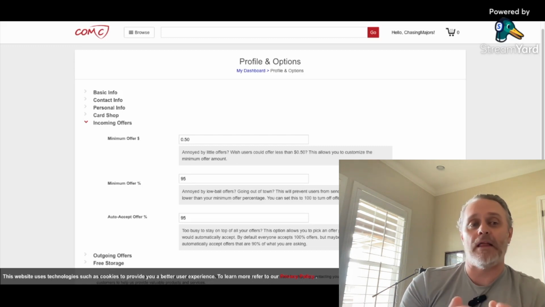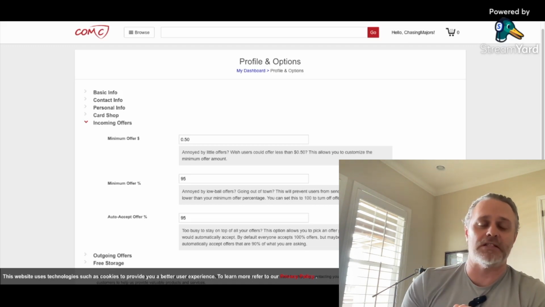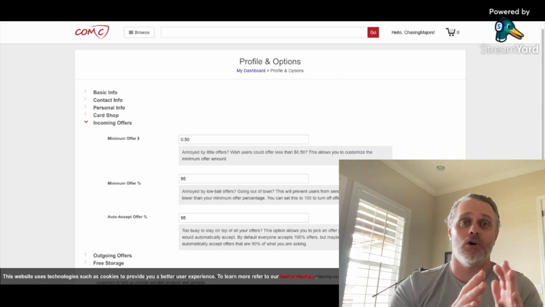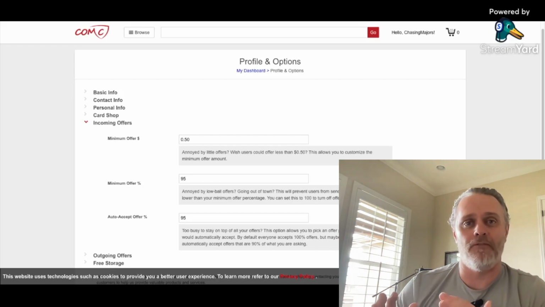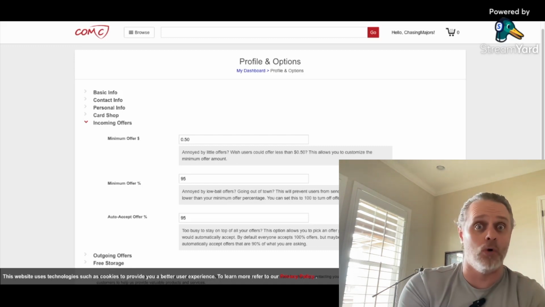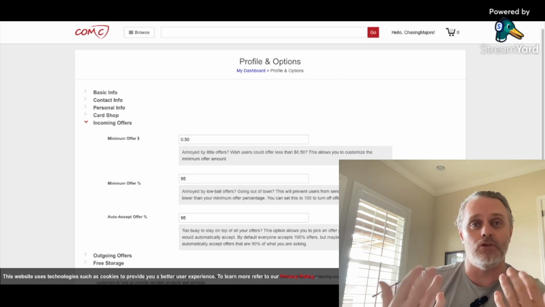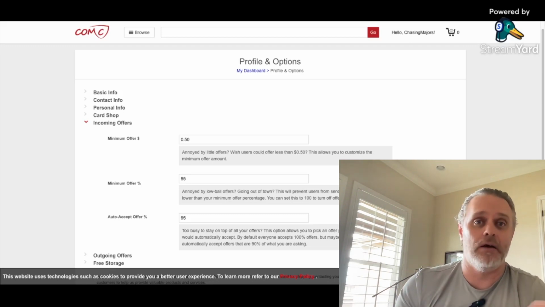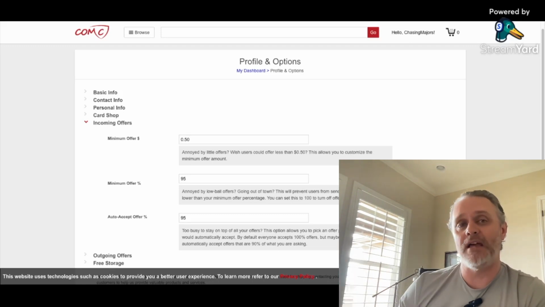Now, I like the auto accept at the 95% because I don't want to deal with necessarily people sending me offers and then having to determine whether I want to accept that or not. I want to kind of set it and forget it. So my time is money, and I want to focus my time on the buying side and only on the buying side. Once I have a card identified in my store or in my port, I just want it to be there. And then you all, the sports card community, you all get an opportunity to just buy at that point in time. So this is why I set mine up.